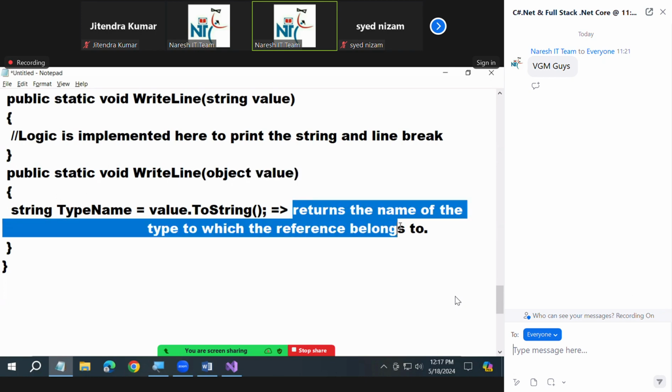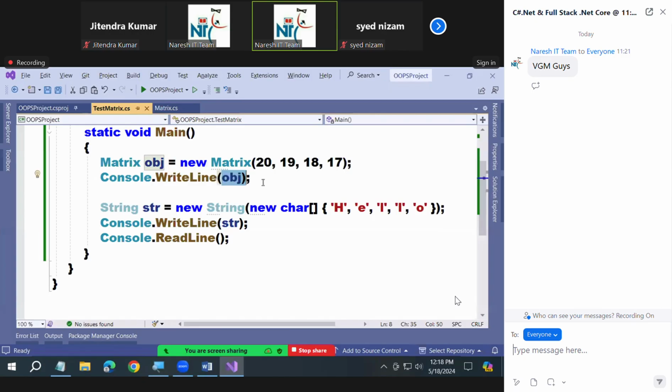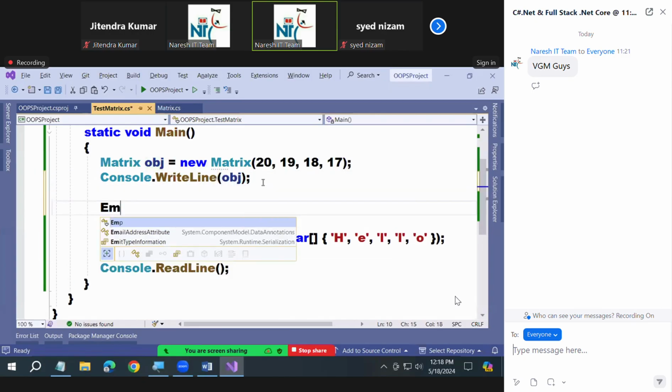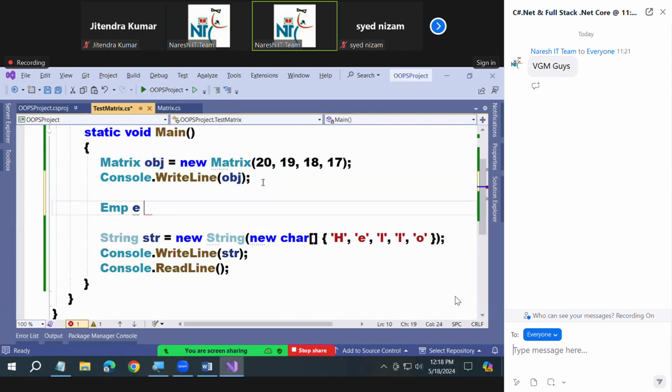Now read the description. Answer me: to which class does that reference belong? OOPSProject.Matrix. The actual class is OOPSProject.Matrix. Are you getting me? Tomorrow, just a second. You are creating Emp e = new Emp().